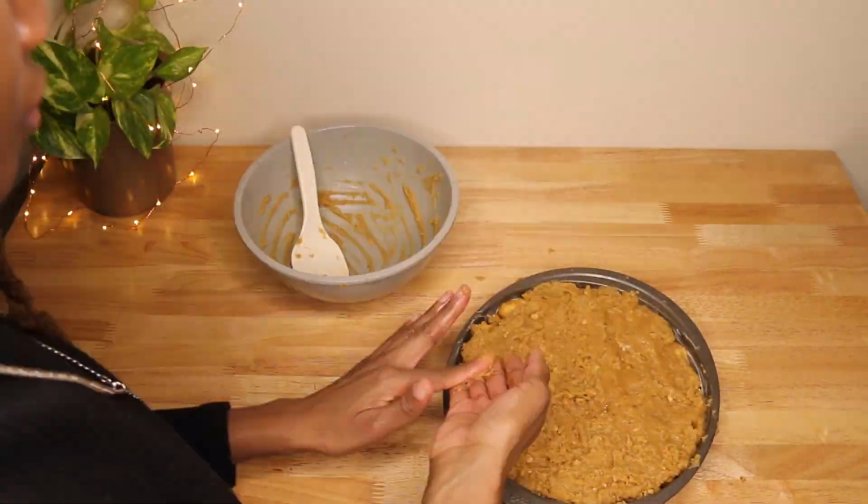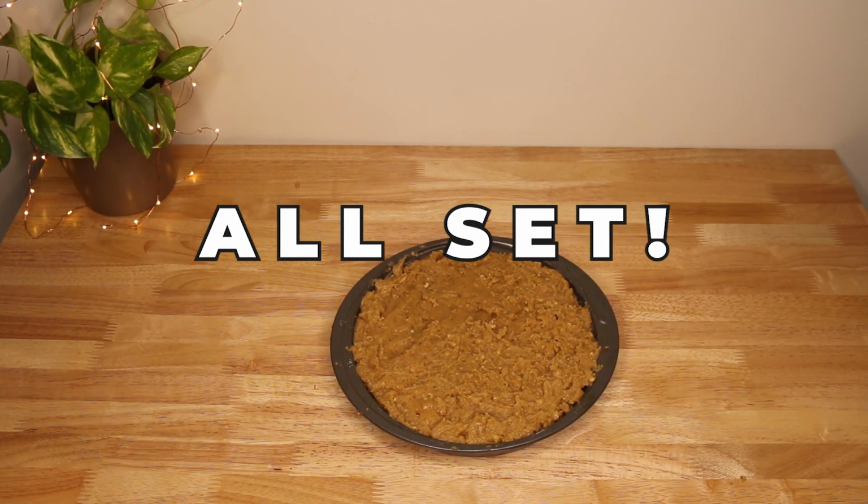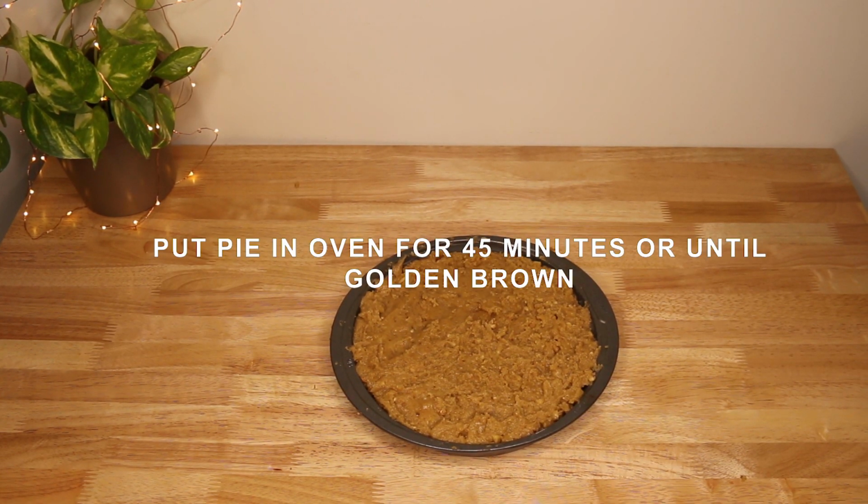Next, we're going to smooth out our mixture on top of our apples. I like to use my hands for this because it allows for me to have more control. Once you're done, it's time to put your pie in the oven for 45 minutes. There's a lot that can be done whilst you wait.